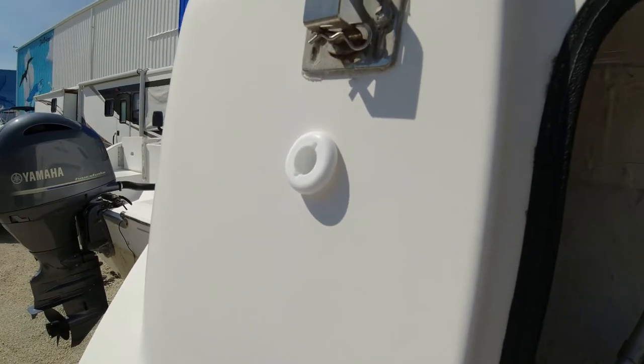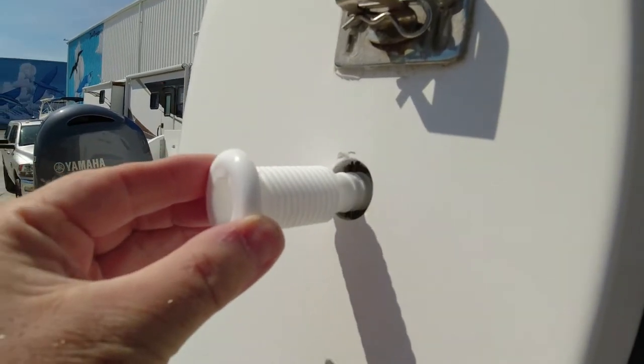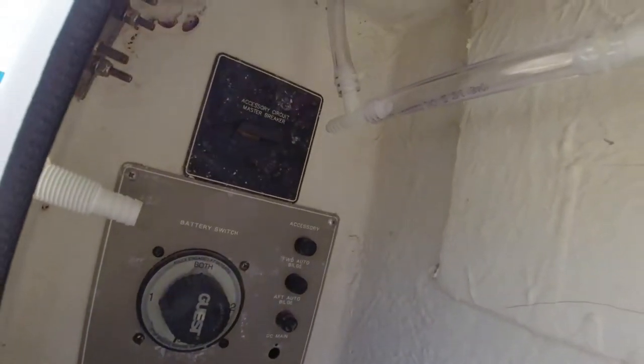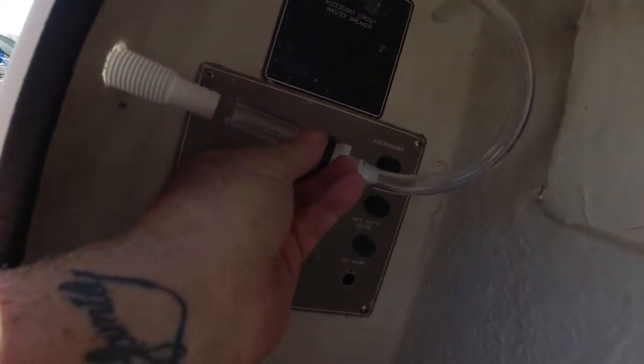Alright, we just finished doing the hole for the fitting right there. We're gonna put some silicone around it and then seat it there. Then it hooks up inside here with this piece that I just made here, and this goes right on there.